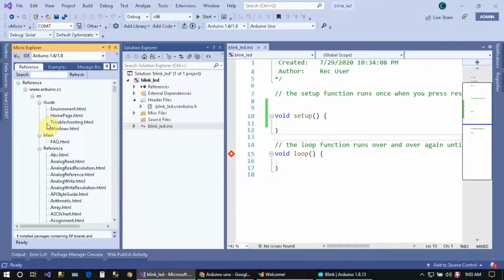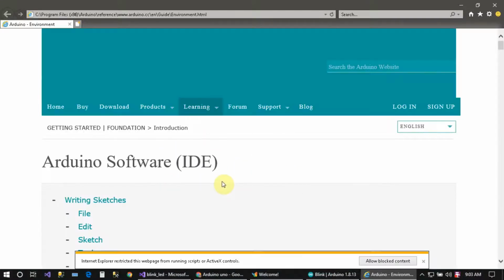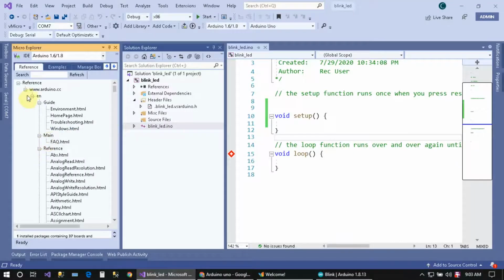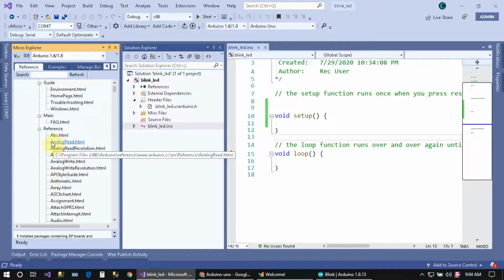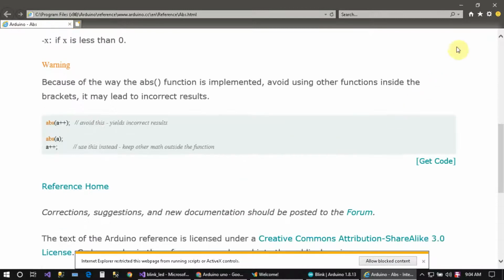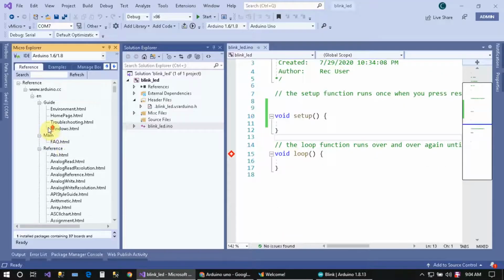From here, you can get access to the Arduino website and its great tutorials. For instance, if I click on this one, you can see something like this, and you can start working with it through the Arduino website. After that, you can come to this one, for instance, to the references and different default methods of the Arduino. So let's come to this one and collapse.